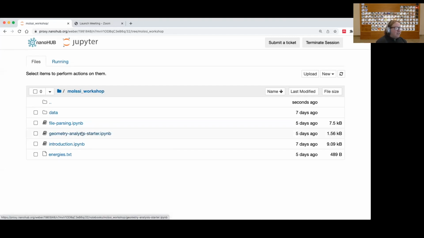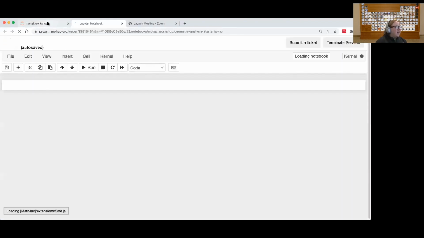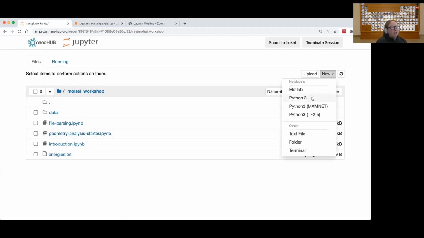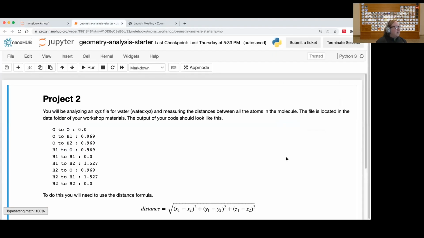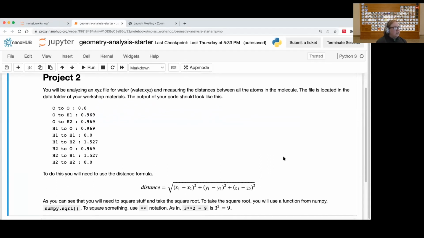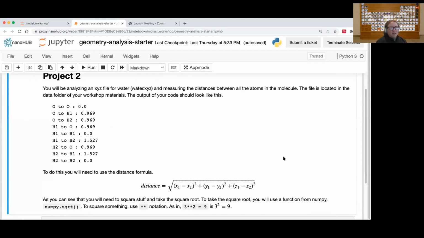So if you have this notebook somewhere in your files, you can go ahead and click on it to open it. And if you don't have this notebook in your files, just come up here to New and start a new Python 3 notebook. And then I'm going to just be here in my notebook where I have the directions for the project.